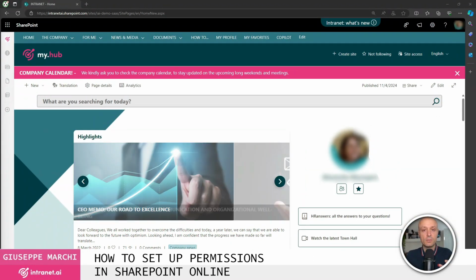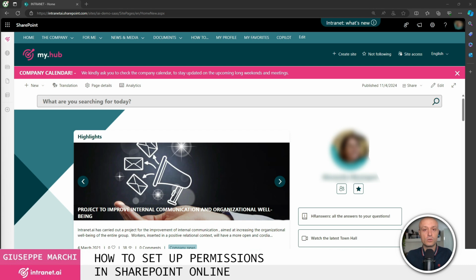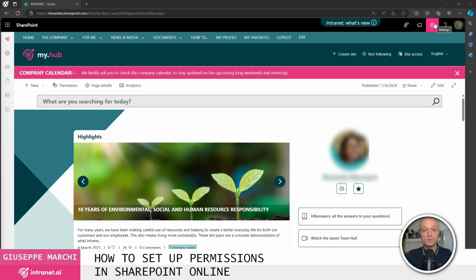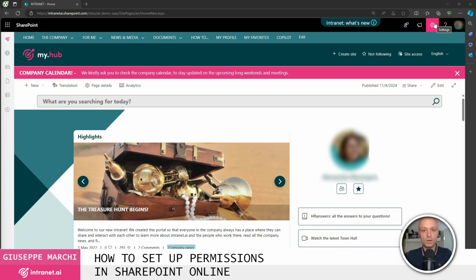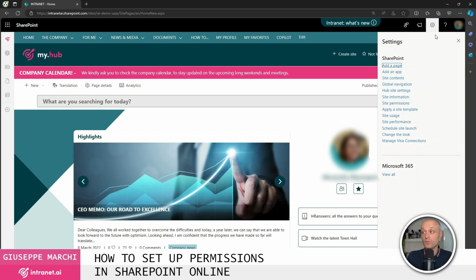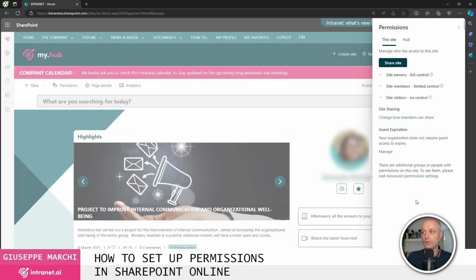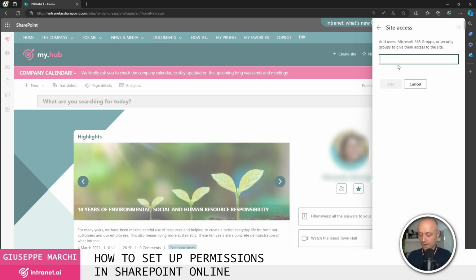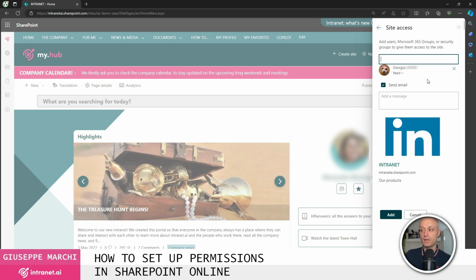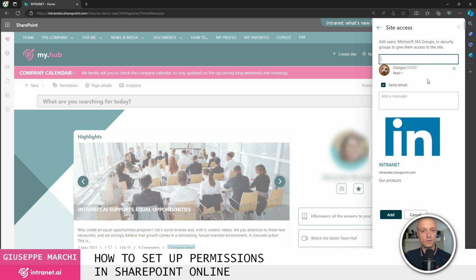Let's move inside my demonstration site for just a brief moment so I can briefly show you the specific points where these permissions can be managed. For easily managing permissions on SharePoint Online, at the site level, we have the option to simply click on the small gear icon, which is conveniently located at the top right corner of the site, and then choose the site permissions setting. Site permissions allow me to immediately share the site with someone. In this case, I want to share it with George, and I can immediately choose his specific permission level within the intranet, ensuring that George has the appropriate access rights and can collaborate effectively on the site.